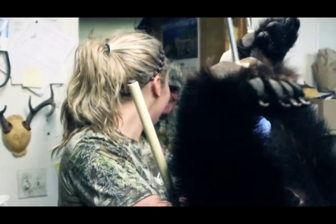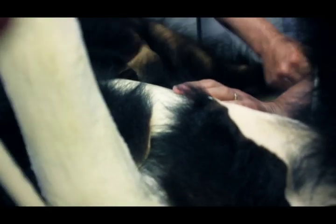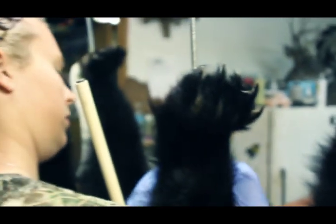Our class clown here. The spring bear too, their skin is half the thickness of a fall bear. Mm-hmm. Their body just absorbs so much of them.